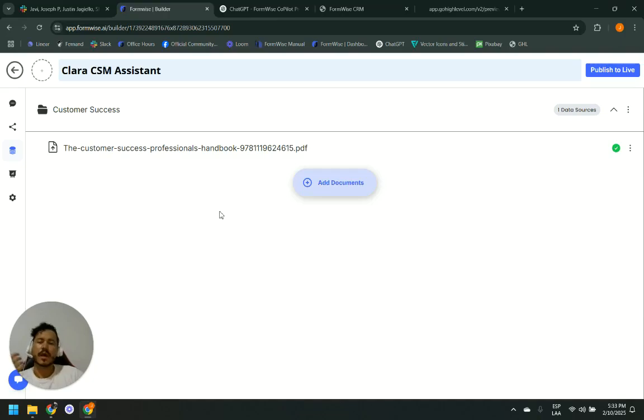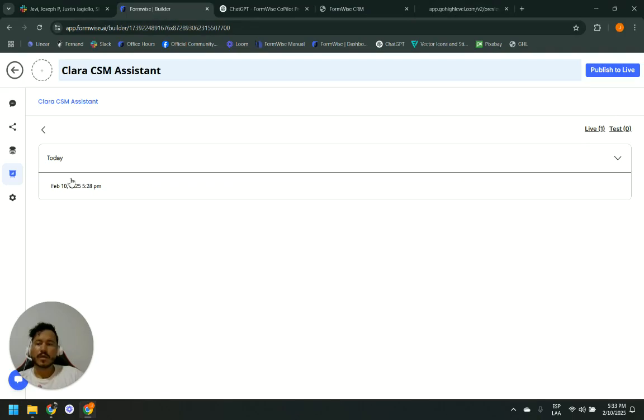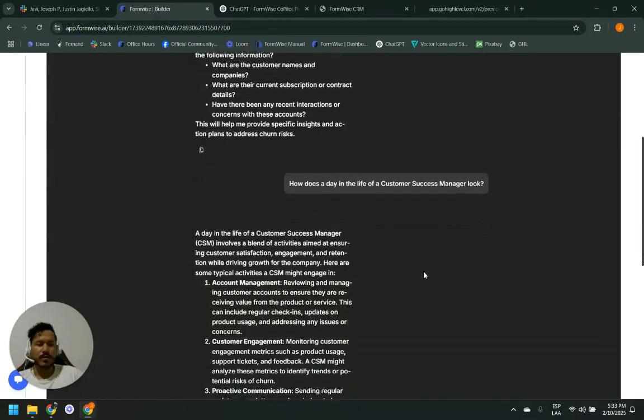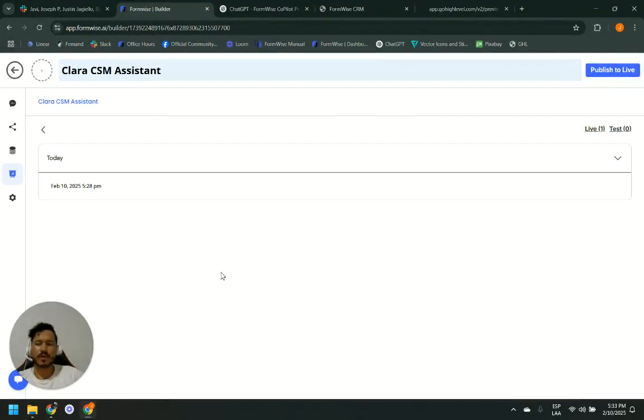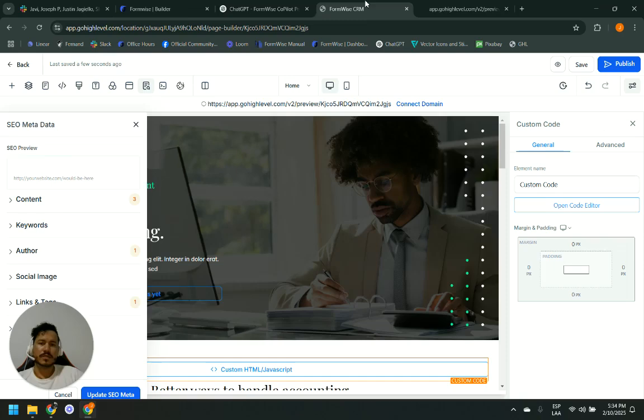When we say documents, as you were able to see, I uploaded this PDF book that has a lot of information about it. And here's where we can see the responses. Okay, so since I tested the tool already, I can come here and see what was the question that it was asked and what is the answer that it was given. You can keep track of that information as well. Sometimes some people would need some information if they're tutors or coaches or something. Okay, and the last part is the settings.